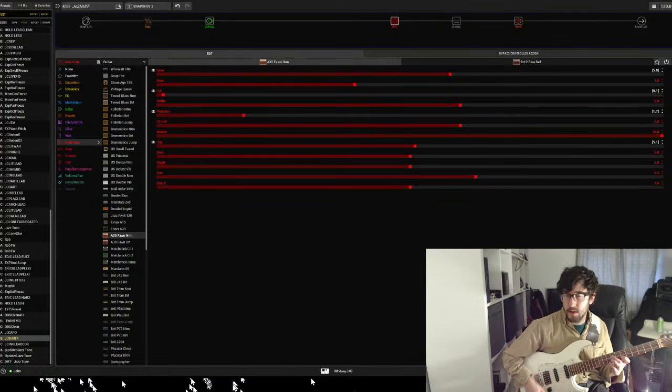So, what's the diminished. So these are super new to me as well. It's just something that I wanted to kind of explore a little bit, but these triads. The way to practice them, I've done a couple of lessons on this, but it would be to move through the scale diatonically.